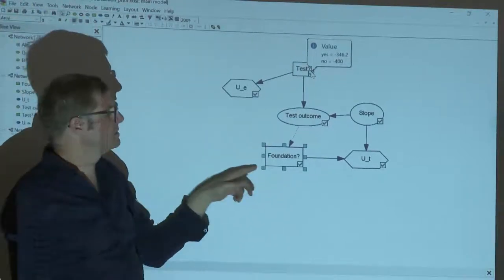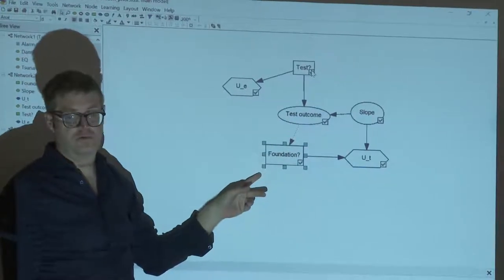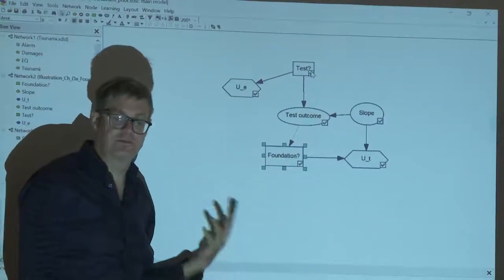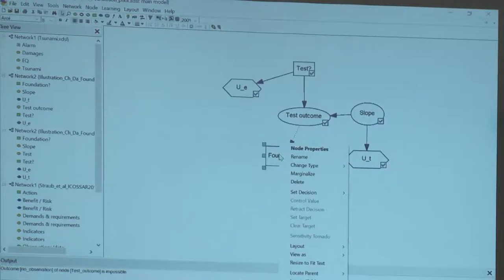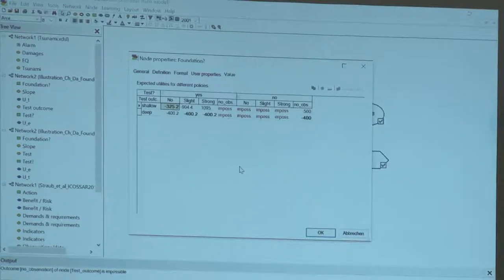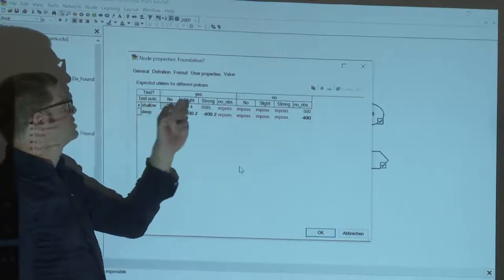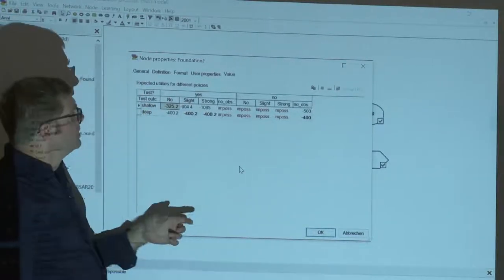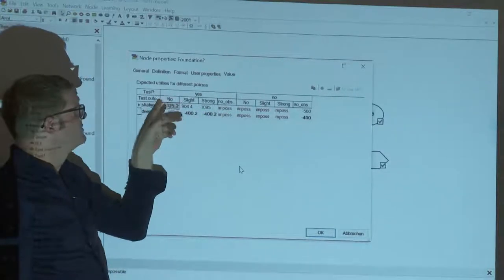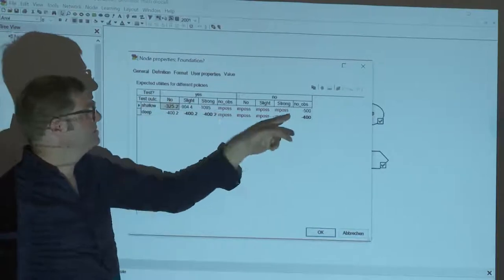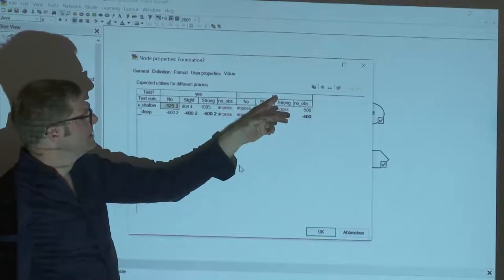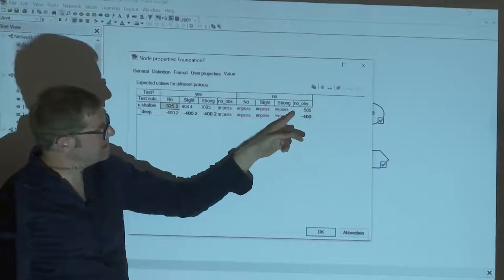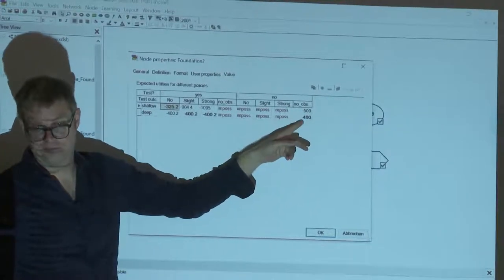And this is based on the assumption that when we choose the foundation, we always pick, of course, the optimal choice. And that means that the optimal choice would be, now I'm opening this table here again, value. So this decision now depends not only on the test outcome, but also on the previous decision. You see, some of those combinations of test outcomes and test decision are impossible. So if I don't do a test, I cannot observe a slight movement. So this is impossible. So when I don't do a test, I can just have no observation, and in that case, the utilities are exactly what we know, -5 and -4.